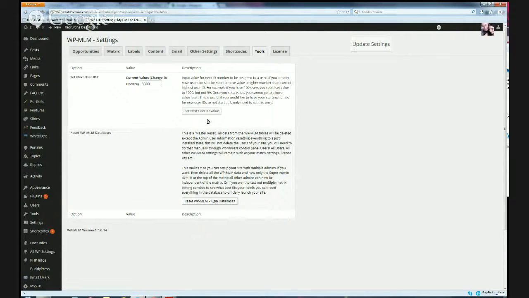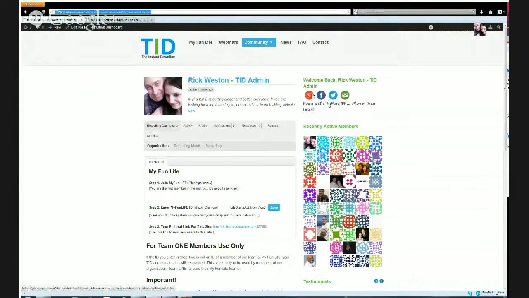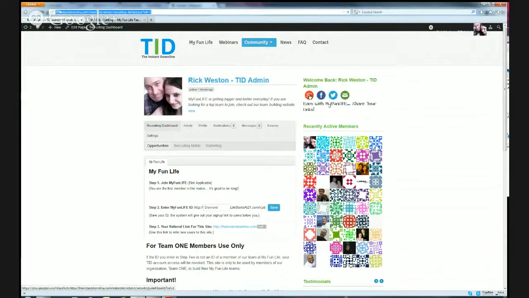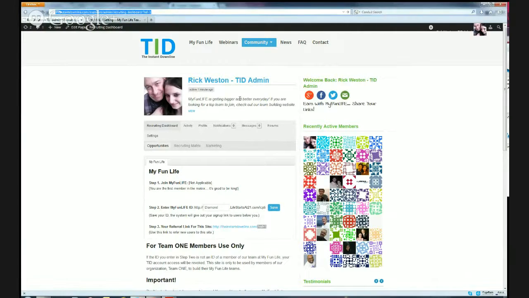So that's it, guys, in a nutshell, how the WP-MLM plugin works. It's very simple to set up, incredibly easy to use, and incredibly powerful because of the social networking aspects. We have an additional plugin that you can use that gives out sharing links for your users, and that way any traffic that comes off those share links is credited back to them. This helps your site go viral, and just the sheer use of a system like this helps your site go viral.